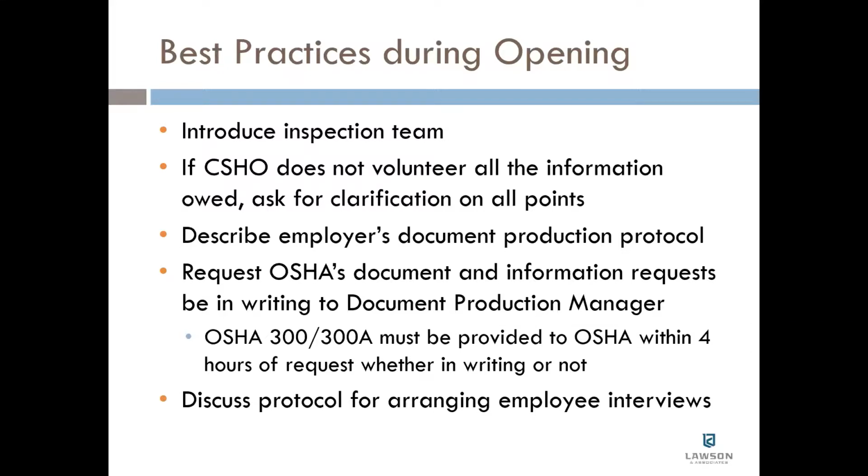You should ask for any document and information request to be in writing. That's nice if they do that. I don't get too hung up on that, but that could be your protocol. And you give that to your document production manager. So for example, maybe they ask for your 300 and 300A within the last 5 years be provided to them at this fax number within 4 hours of the request.